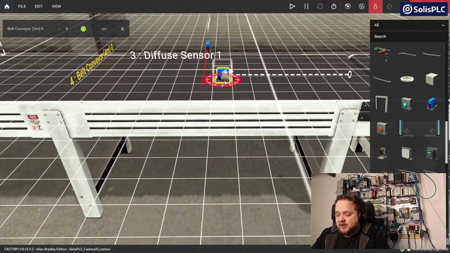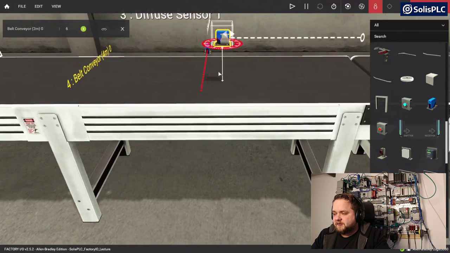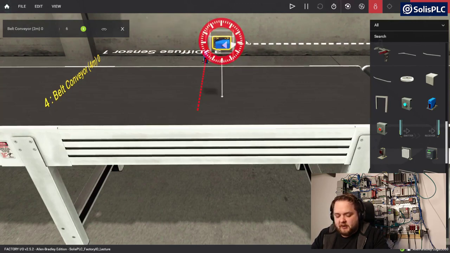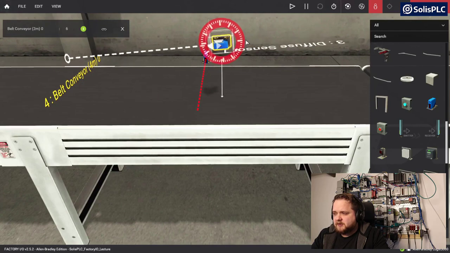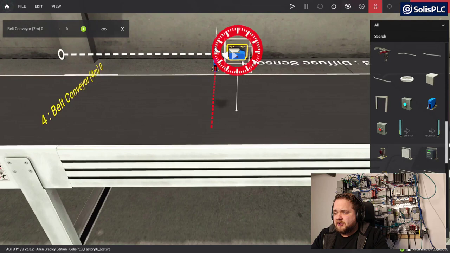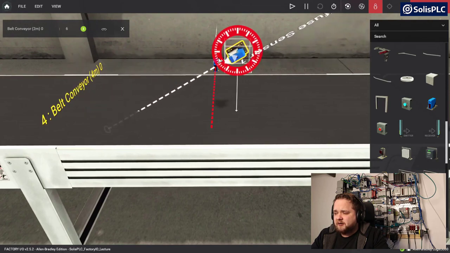That being said, what I'm trying to do here is position the sensor higher up, first of all, and I want it to look at the box, because if it's positioned as is, it's just going to stop the boxes. So in this case, I want to rotate this way. I also want to rotate, let's see here, this way. And then by using this red dial, you can adjust the vision of the sensor, so I can position it any way I would like.